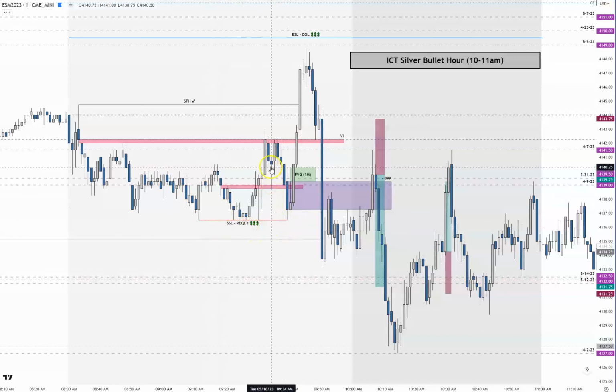At some point, price came up to the volume imbalance after 9:30 equities open, the New York Open. They came down and then they stopped here. Didn't take this out. So at some point we were looking for this to be taken. So price tapped into it for the 6th time and then aggressively shot up, taking out this high, a swing high, this swing high, not taking out the draw on liquidity, stopping short.